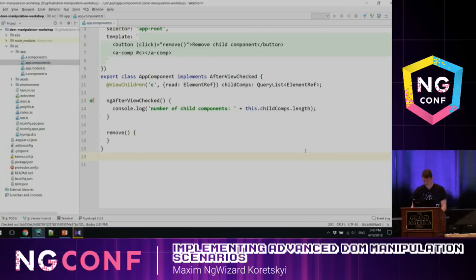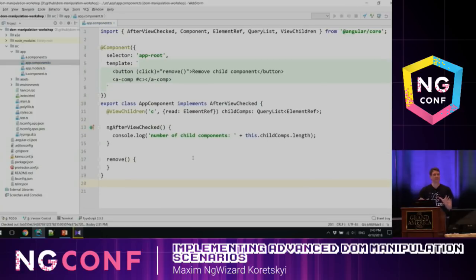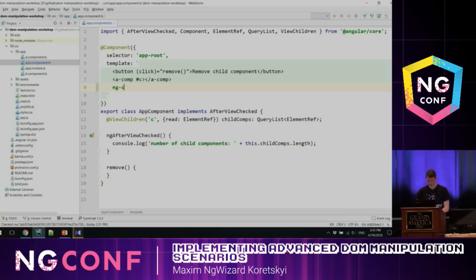So this is exactly the same setup we had when we implemented the task of removing a DOM element, right? What we need to do is first add a view container, right? And we know that we can do that by going to ng-container, right? Then marking it in some way, and then use viewchildren of viewchild. In our case, viewchild will work to get access to this ng-container. Okay? So this will be the first step.